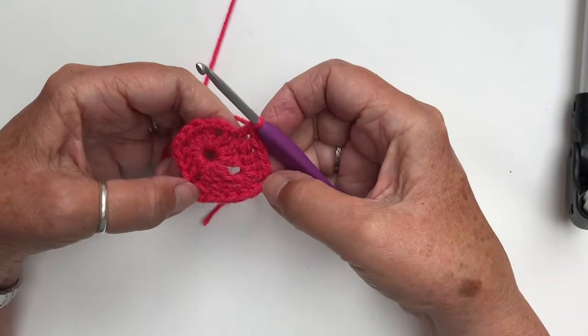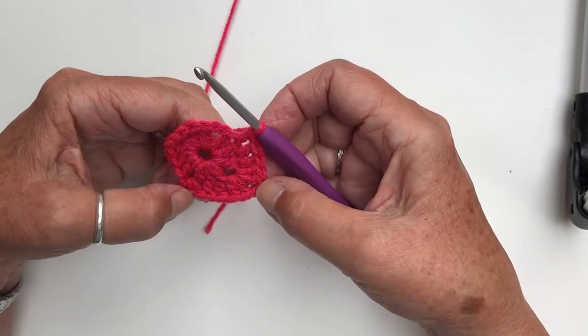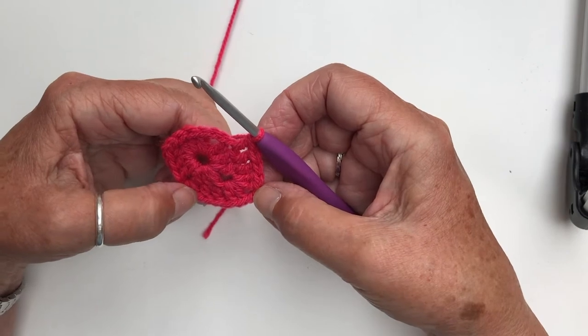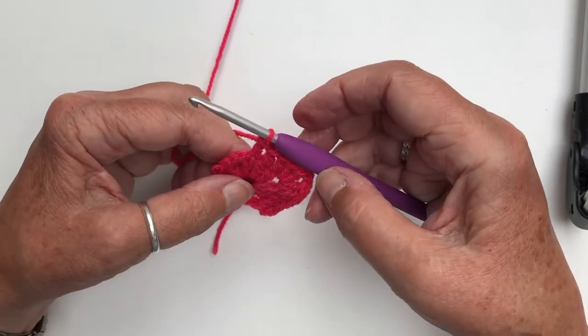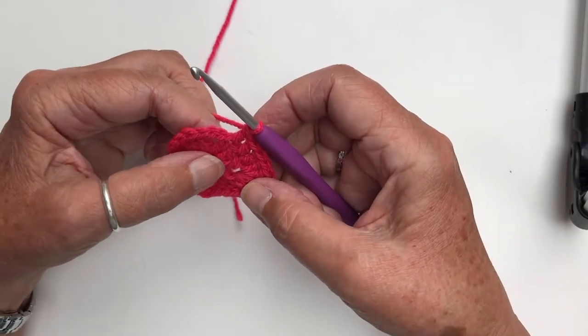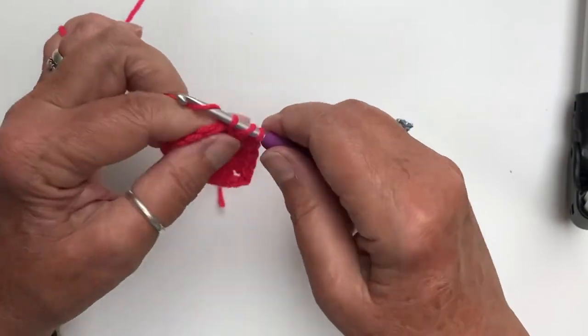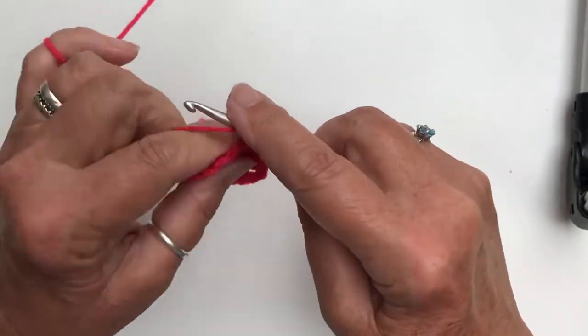And you can see that it's making a nice square, and it's more dense than the granny square. And I've chosen this because I want to get a good solid square for embroidering on to make it into a parcel. So there we have the next corner.